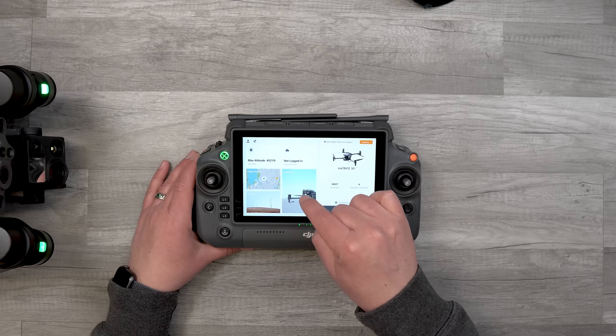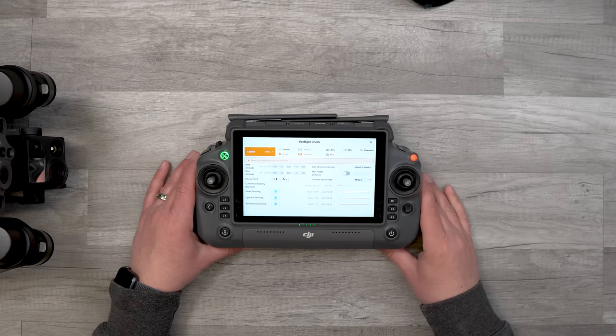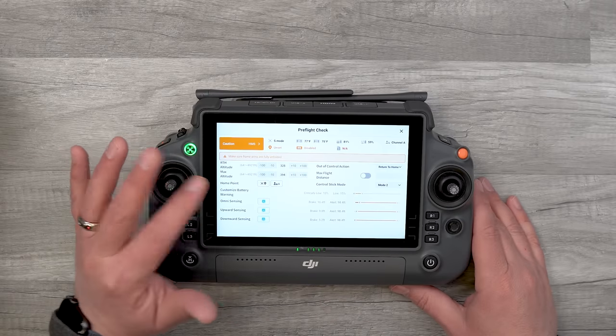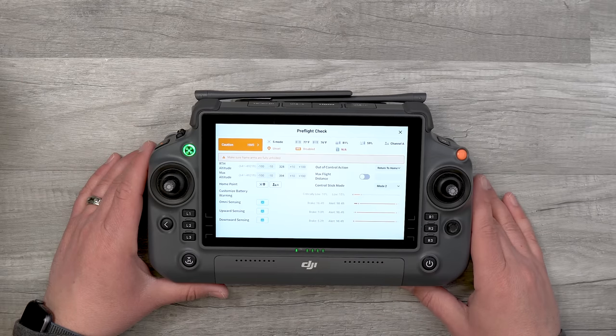And then right here is Academy if you want to learn about DJI Enterprise and things like that. Let's get into the camera view. When you click on that, it's going to bring up your pre-flight check. You can adjust your obstacle avoidance settings right here, your return to home, your max altitudes, your max distance, and it shows you the temperatures of everything.